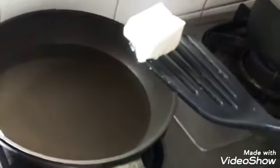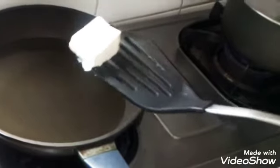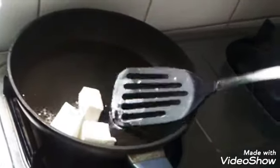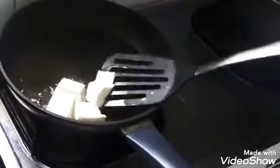Just put one by one slowly, because the oil must be very, very hot so that it will not stick. You can put it now. Slowly, so that the tofu will not stick like that. Hindi siya nasira. Yung tofu kasi yung pag piniprito mo, tumatalon.